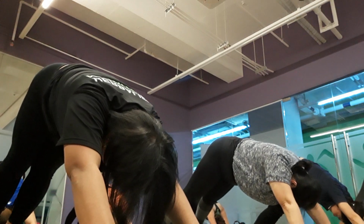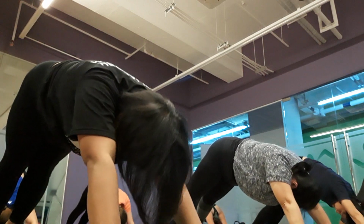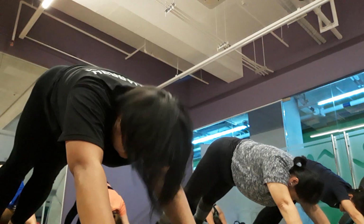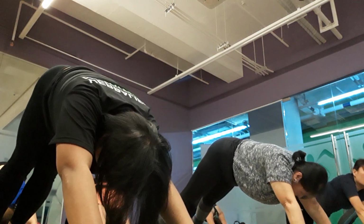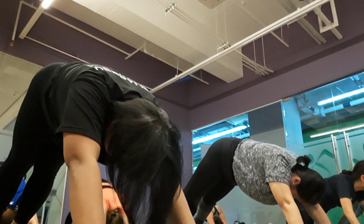Spread your fingers and keep your palms grounded. Lengthen the spine. Forward. Push your chest back. Here. Breathe.